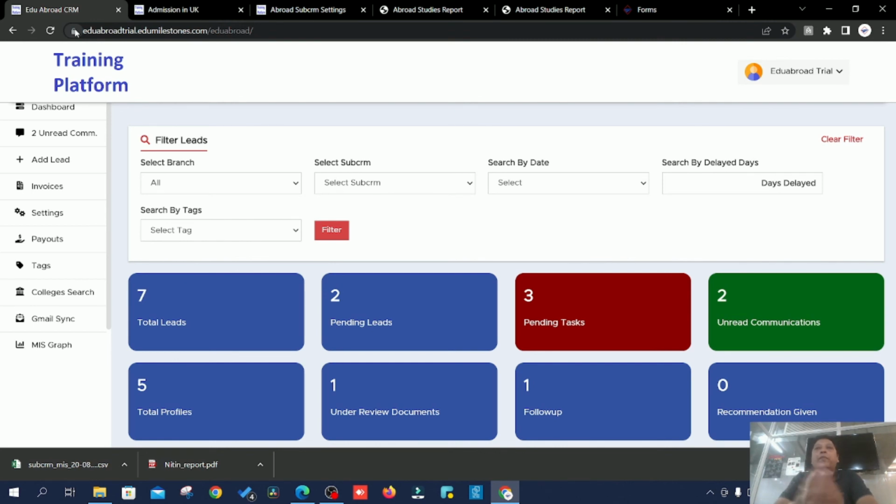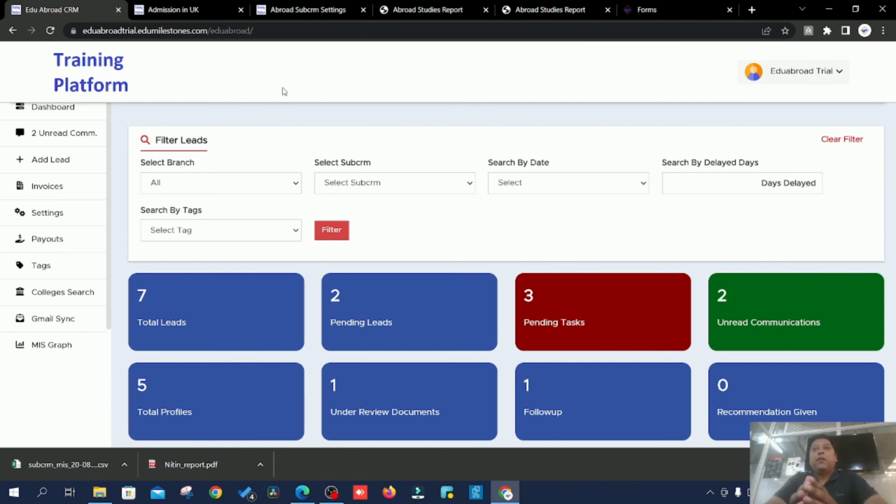Apart from that, there are multiple other security norms and algorithms in place. If somebody is spamming, the system will automatically go into sleep mode for a while and block it for 24 hours. So those automatic measures are taken care of. If any unwanted activities are happening, the system will automatically show an alert in the platform, or if an unauthorized person is using it. So all these things are taken care of.